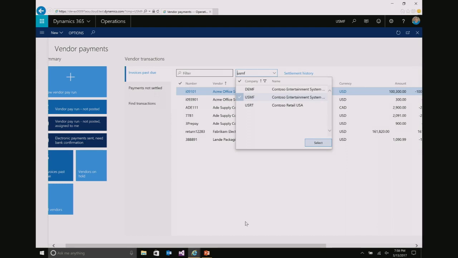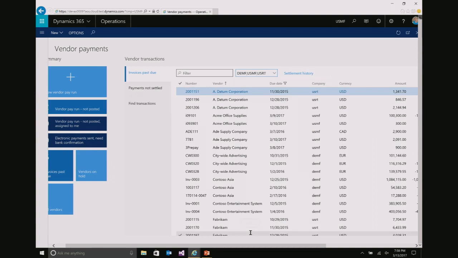Those are 3 companies that the centralized payment clerk has access to make payments on behalf of. So in this case, I have a centralized payment hierarchy that involves 3 companies that I have access to. So I could go ahead and select my other companies, and I could view the data right from the list page here.